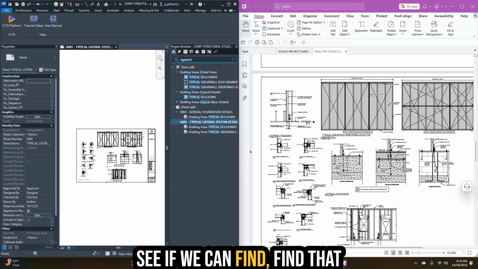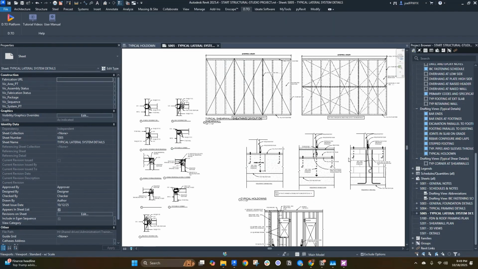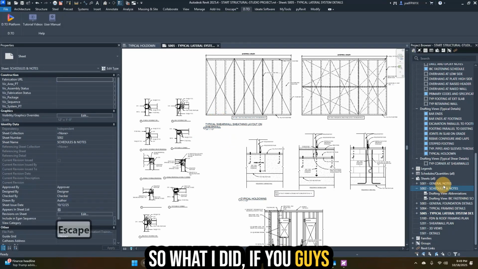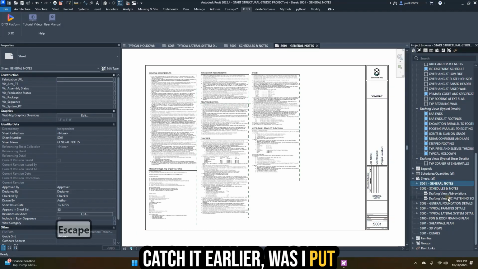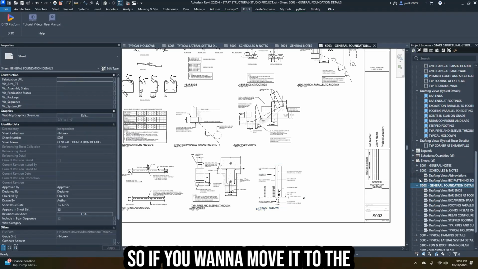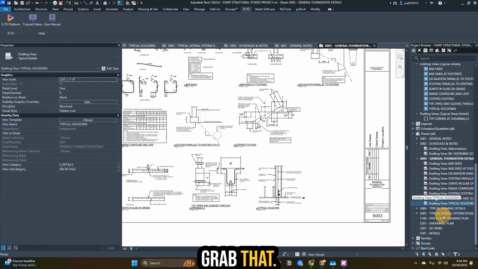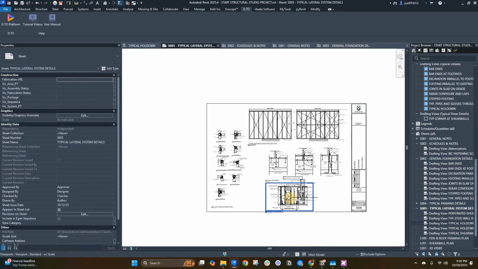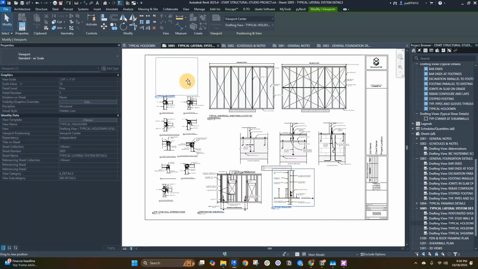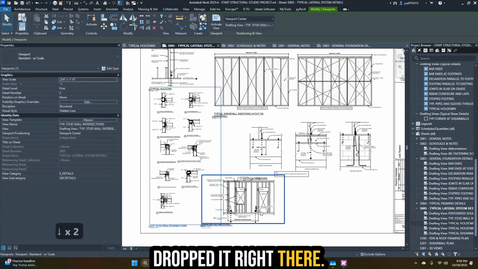See if we can find that. Maybe I put it on another sheet. Yeah, what I did, if you didn't catch it earlier, was I put this on that sheet. If you want to move it to the other sheet, you just go here, grab that, go here, and that dropped it right there.